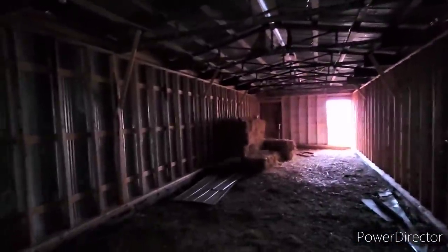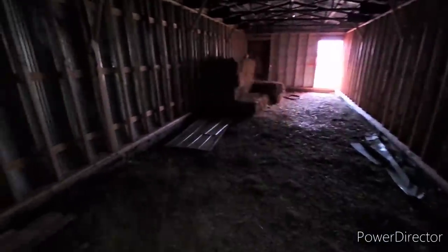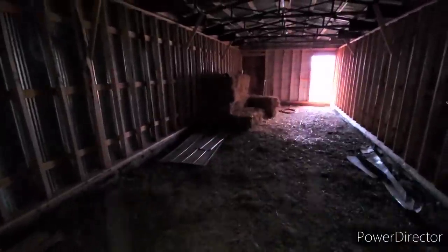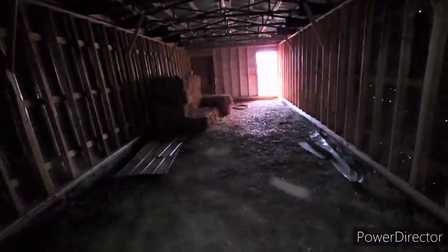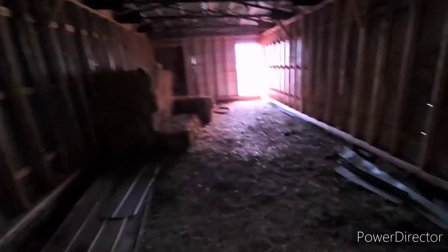There's gonna be a big sliding door there — that whole end opens up and it's big enough that the 4020 can come in here to clean the manure out, or the little bobcat. We gotta go around yet — this is a bunch of used tin — filling all the old screw holes with some silicone, but that's pretty minor. There's gonna be an alley down this side and the chute will be out front with that chute extension.